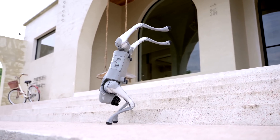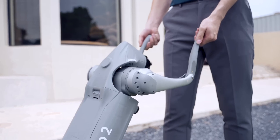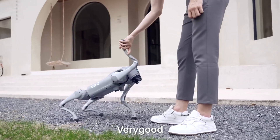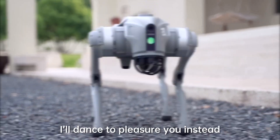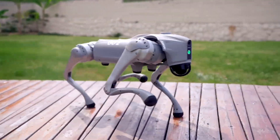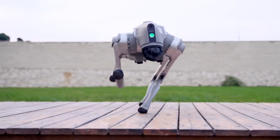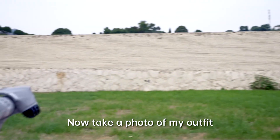Go 2 can carry a load of up to 12 kilograms. Its battery has been increased to 15,000 mAh, allowing it to run for 2 to 4 hours. Go 2 easily performs various body movements such as jumping, stretching, shaking hands, cheering, and sitting. The improved power management system allows the robot to reach an incredible speed of up to 17 km/h. It is equipped with an 8,000 mAh battery as standard, with a 15,000 mAh battery available as an optional upgrade.